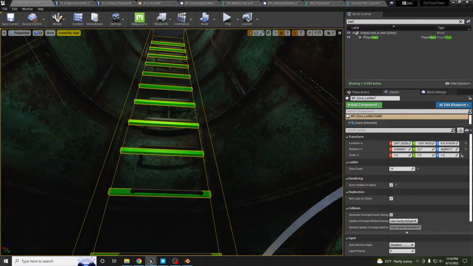Let's see, where is that custom movement? Yeah, well, sort of free. It's on a set path, so you're not free-ish.